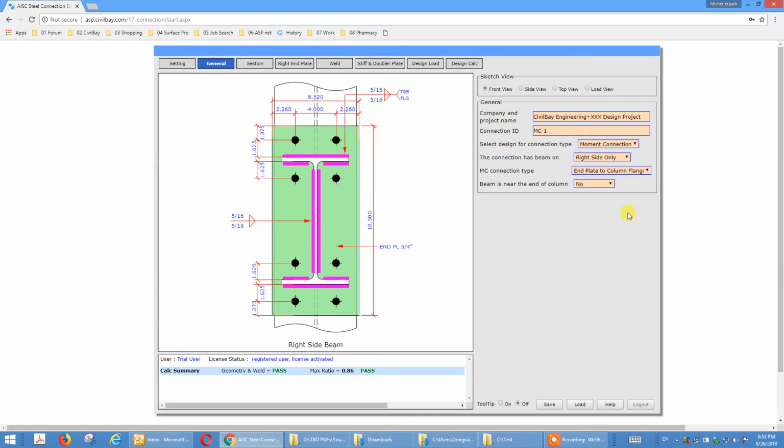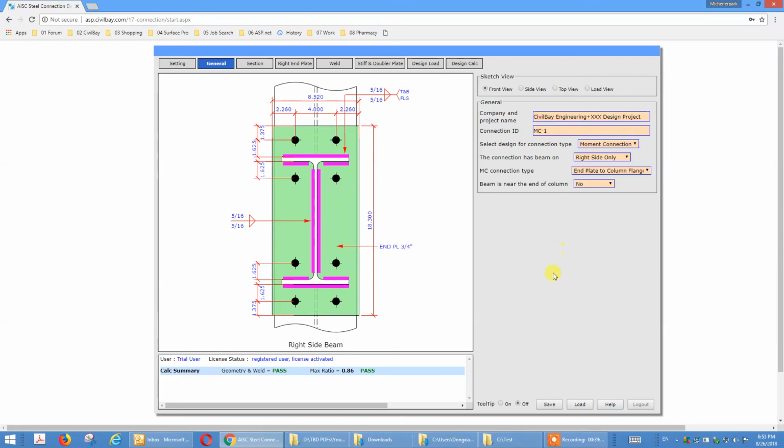We took the moment connection as an example here. That's one of the simpler ones. We will go to more complex ones like the brace connection later on. So for this tutorial, basically I first showed you all the interface of this program: the menu tab, detail, sketch, status areas, input interface, switch view, and how all these buttons work.